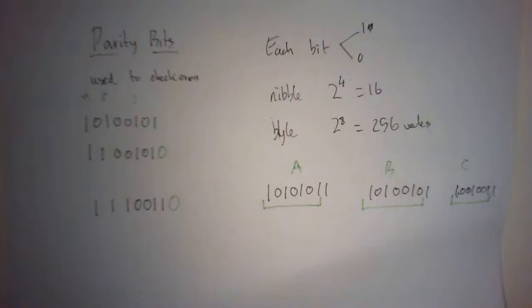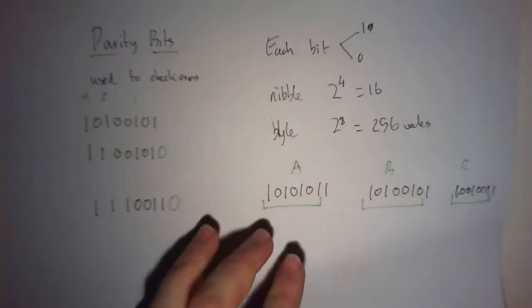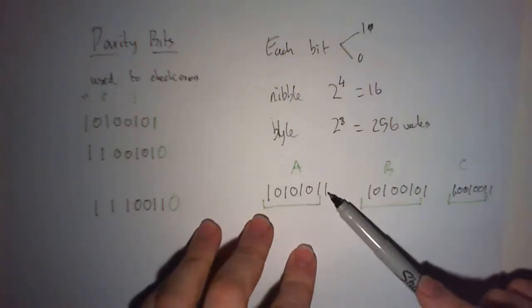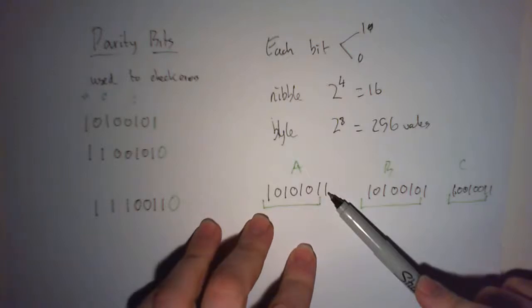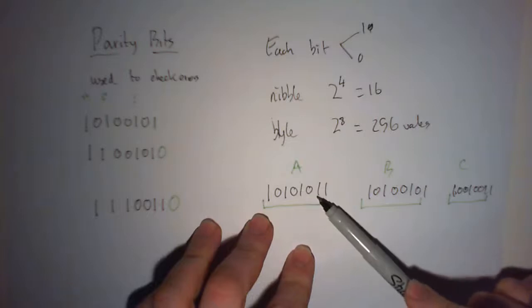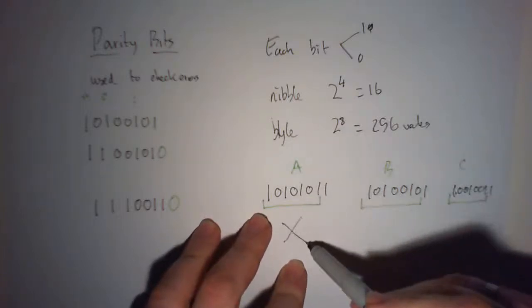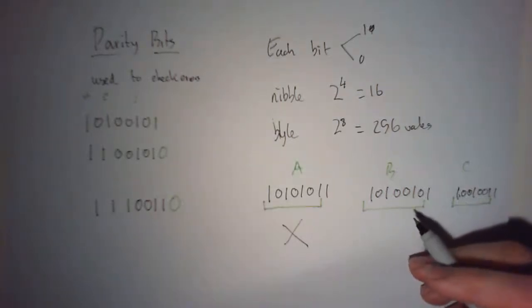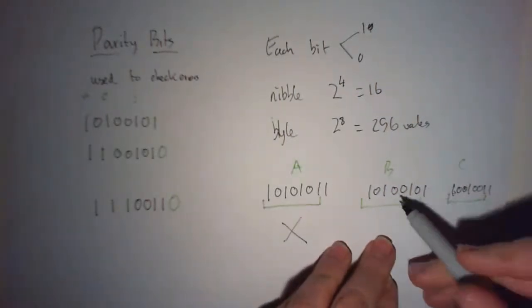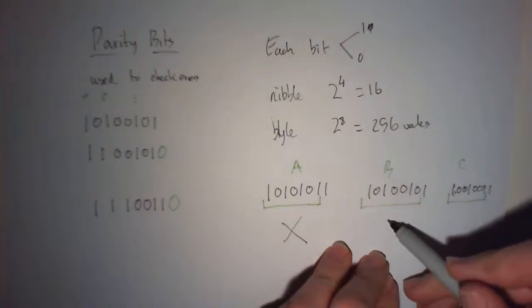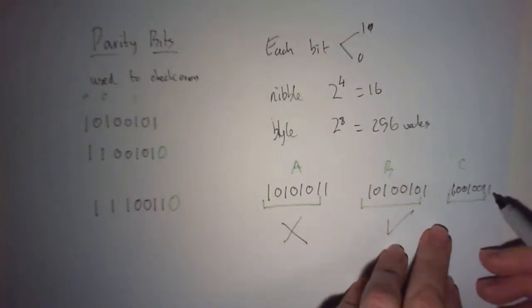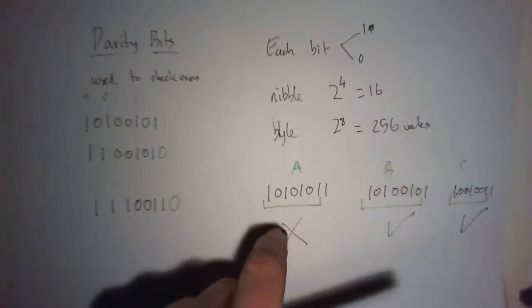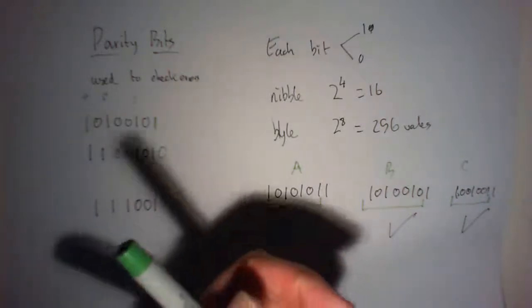And we're back. Okay, so we'll do our checklist. There's a 1 at the end. So a 1 at the end tells me I should have an odd number of ones. Uh-oh, that's wrong. It has an even number of ones in the 7-bit code. Let's try this one. There's a 1 at the end. I should have an odd number of ones. Yeah. Let's try the next one. There's a 1 at the end. I should have an odd number of ones. So A was the wrong one. Okay. So you see how handy it is.